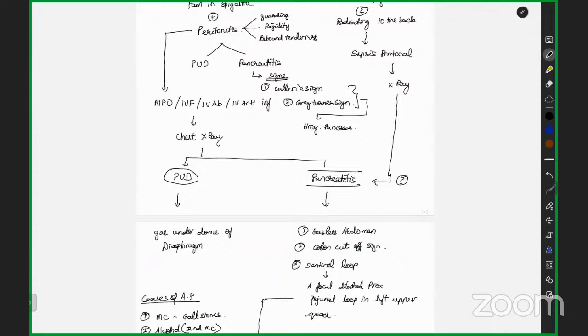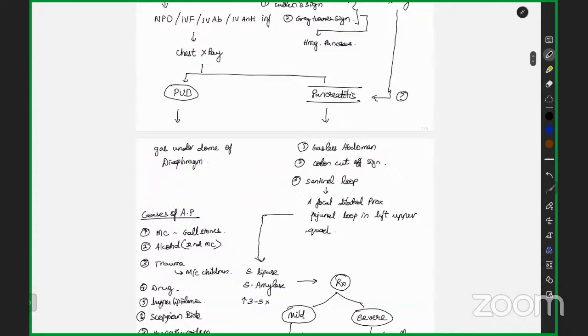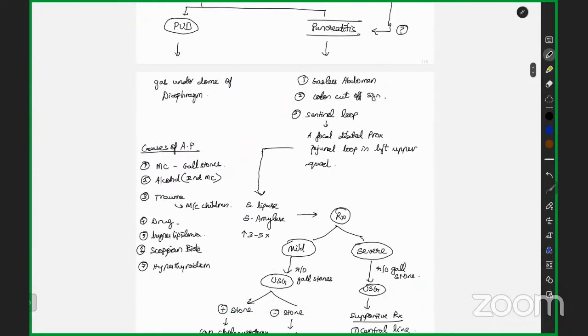Now I'm going to look for the signs. What are the signs I'm going to look for? Cullen sign, Grey Turner sign. What is this going to indicate? Hemorrhagic pancreatitis. Next, what are you going to perform? You're going to perform serum lipase and serum amylase tests. So serum lipase and serum amylase tests are performed, and you're going to start with the treatment.